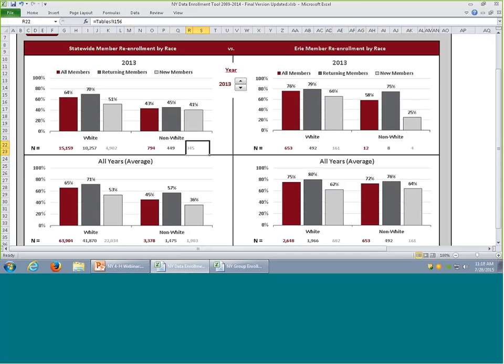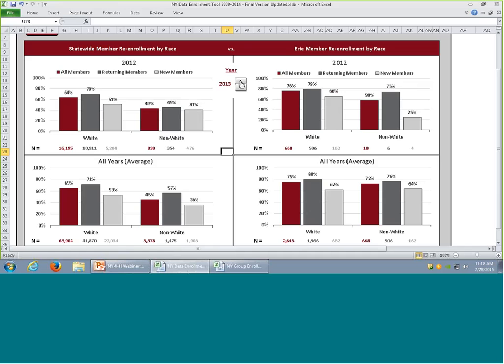Whereas returning white members have a huge gap between returning and new, the non-white members don't have that same gap. It does change a little bit year to year, so 2013 seemed to be a bad year, but there still is this consistent gap that white members have an easier time assimilating into the 4-H program, and the same is true for counties typically.